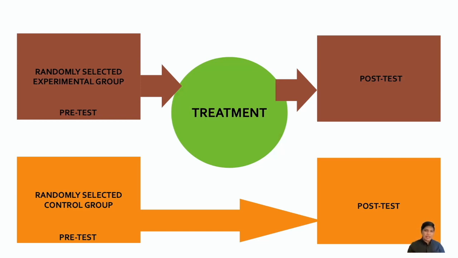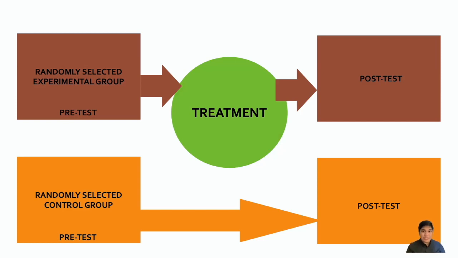So you have a randomly selected experimental group. You have two groups here: a randomly selected experimental group and a randomly selected control group. When you talk about the randomly selected control group, these are the population or sample, let's say, that undergo the normal or ordinary treatment. However, the randomly selected experimental group are the ones who will be undergoing the new treatment. So that's the reason why the treatment at the center is just on the randomly selected experimental group, because the randomly selected control group does not have any treatment at all, since they will be undergoing their regular treatment, okay?